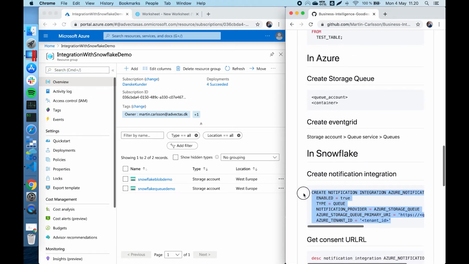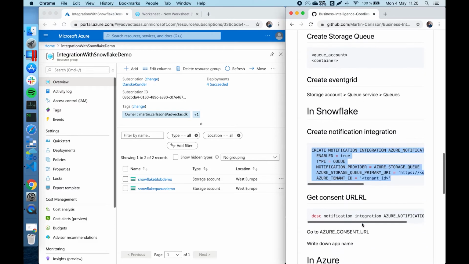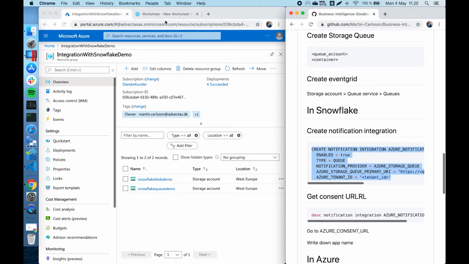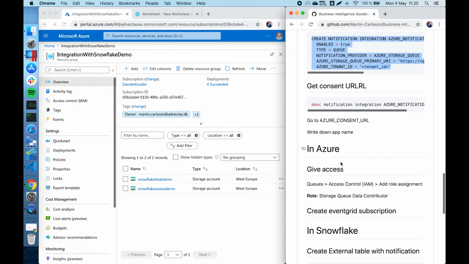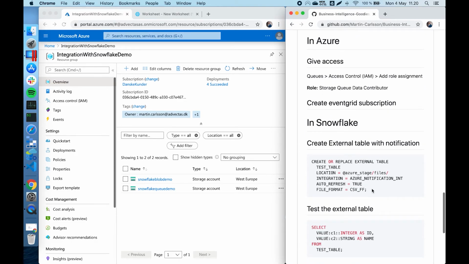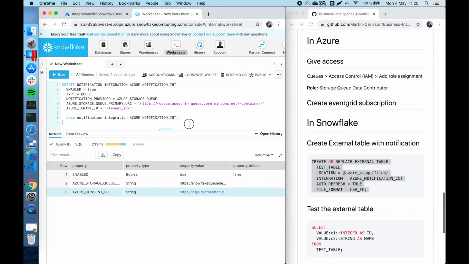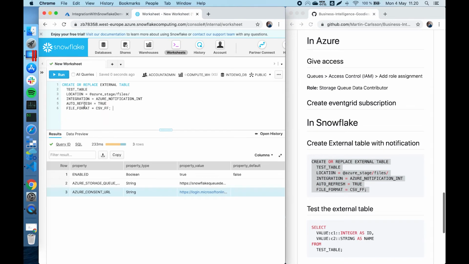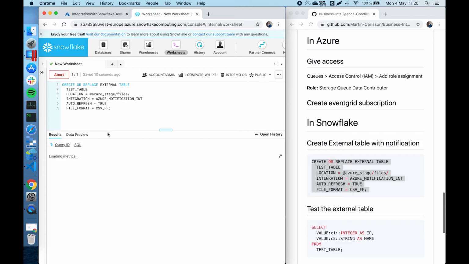So in Snowflake, back in Snowflake, we will create the same external table, but with this notification integration that we just created, and it's set to auto refresh. So we run this one.